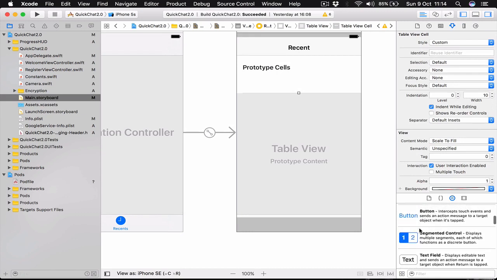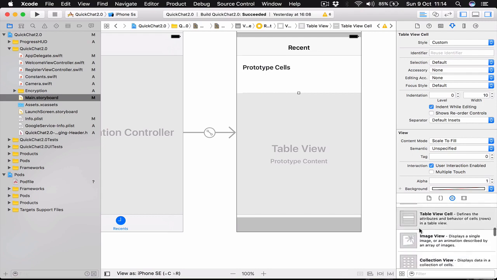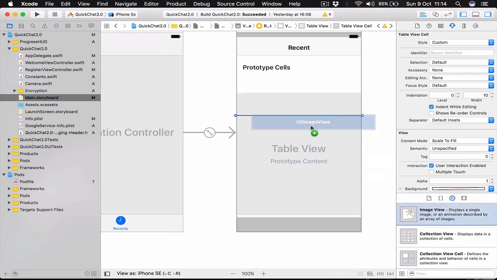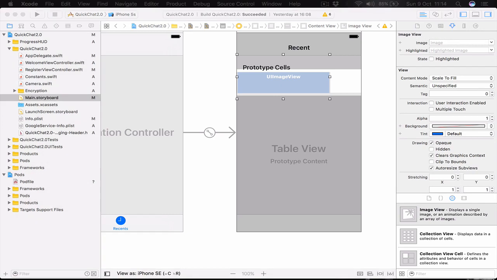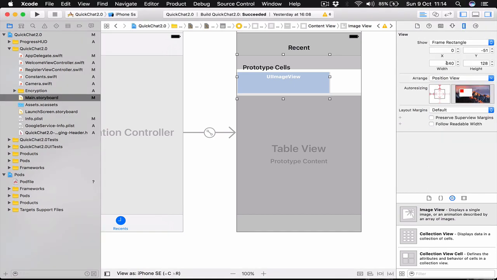So first we need our avatar image. So we need an image view. This is going to be 50 by 50. So let's go to our measurements and change this to 50 by 50.